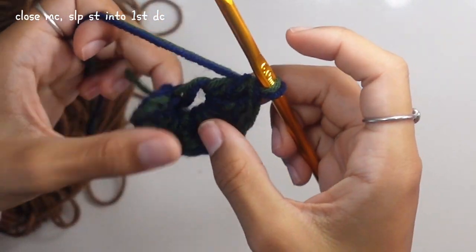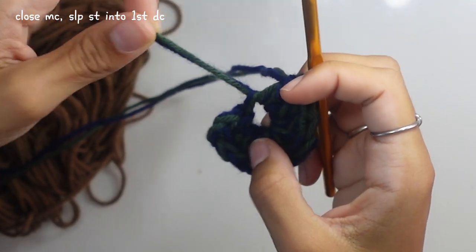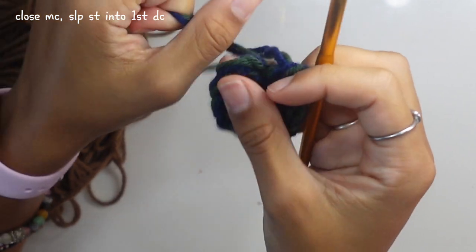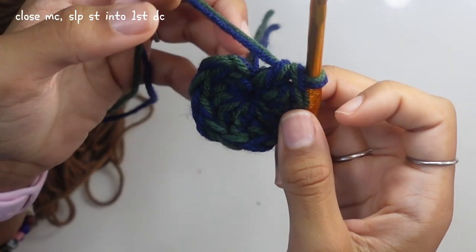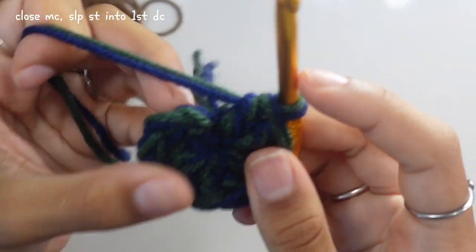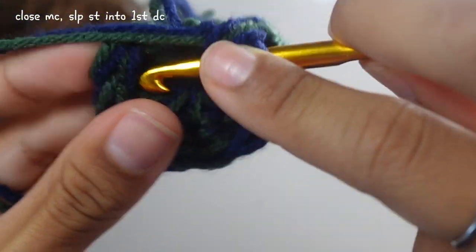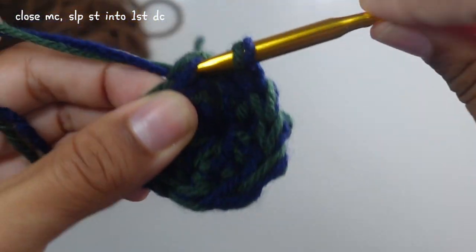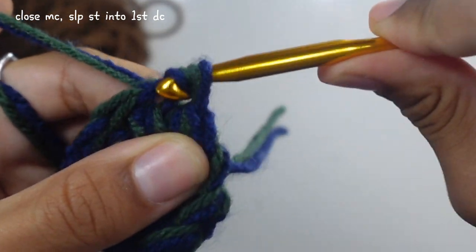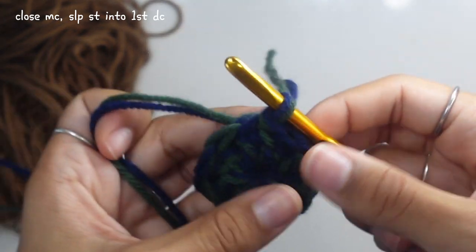So I've just finished all 10 of my double crochets, and now I'm going to take this small tail that we have and pull it tight until the circle closes. And then I'm going to slip stitch into the first double crochet of the round right here. So I'm going to go into that stitch with my hook. And then I'm going to take my long yarn, pull through, and then do a slip stitch. Just like that. So we completed the circle.